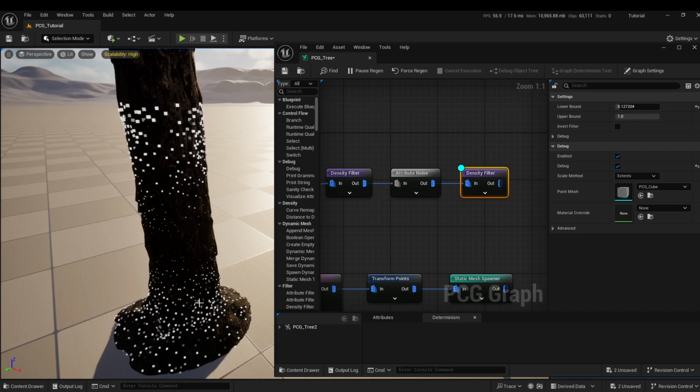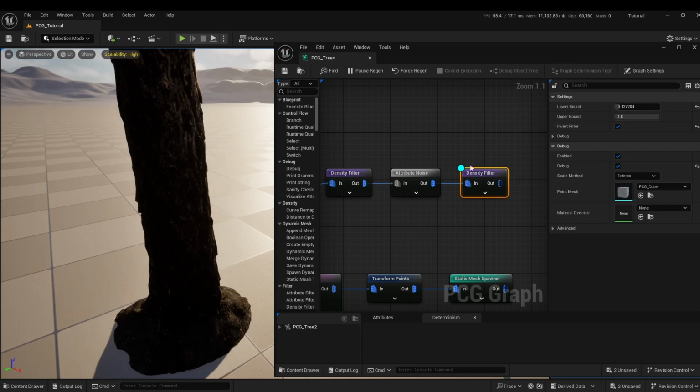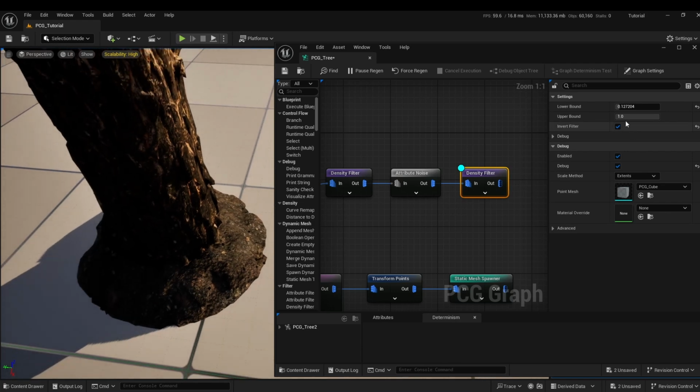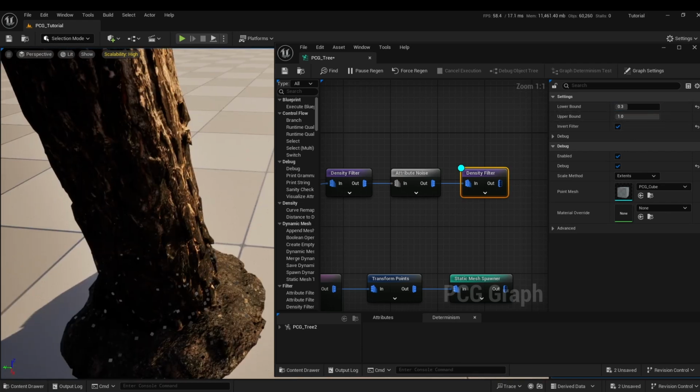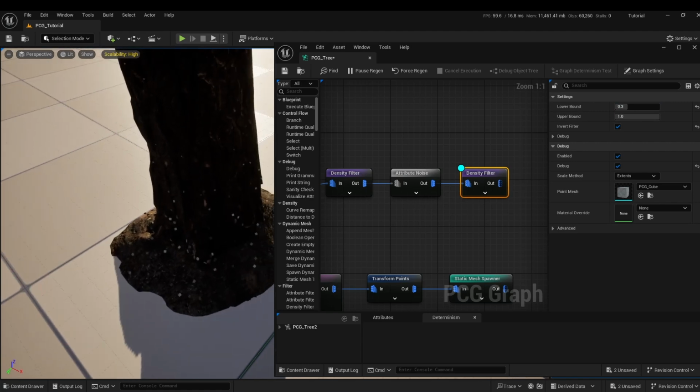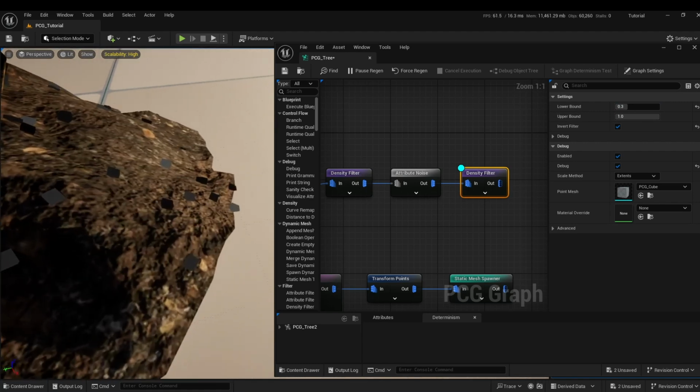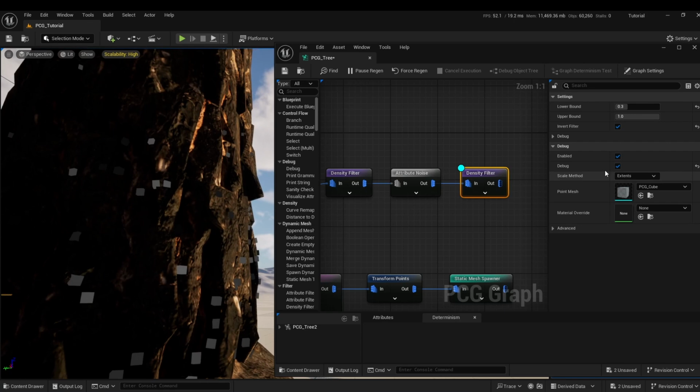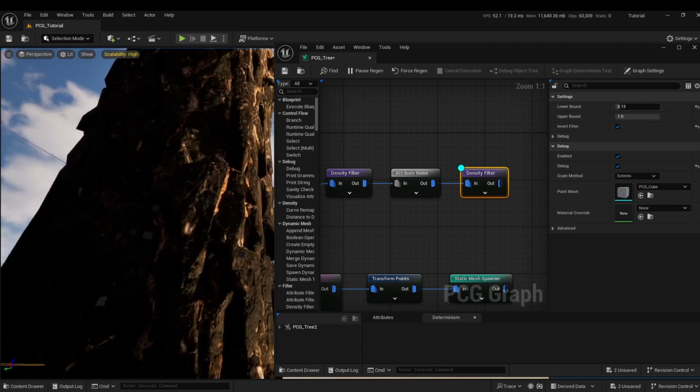If we enable invert filter and set it to 0.3, now we can see that we still have some small gray points, but many of them are black. I figured out that this value works fairly well for me. So at this point, we still have some points, not too many, and that feels pretty good.